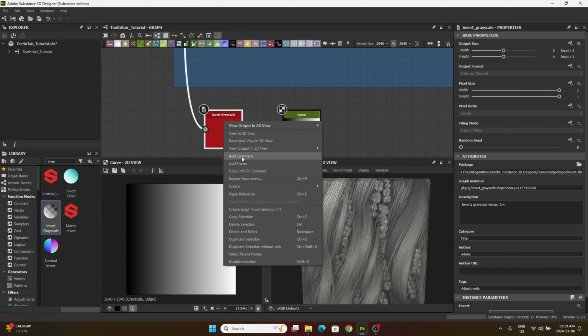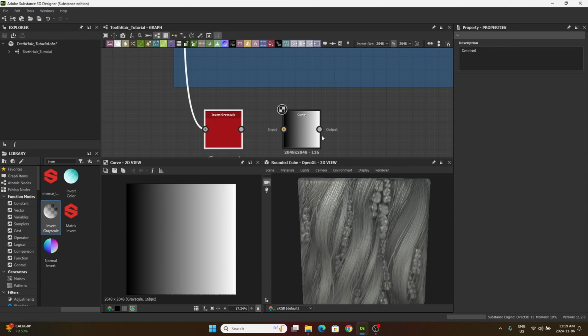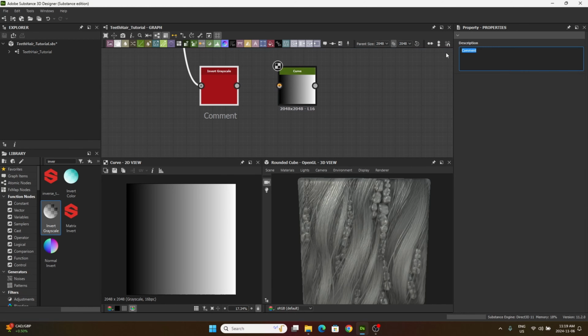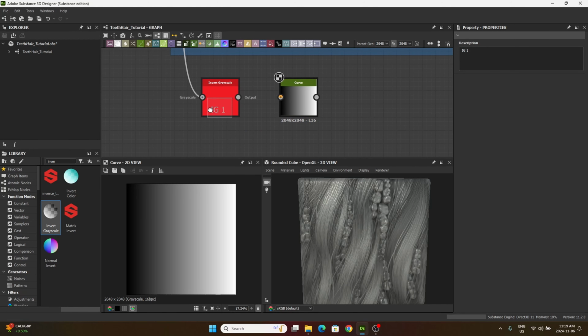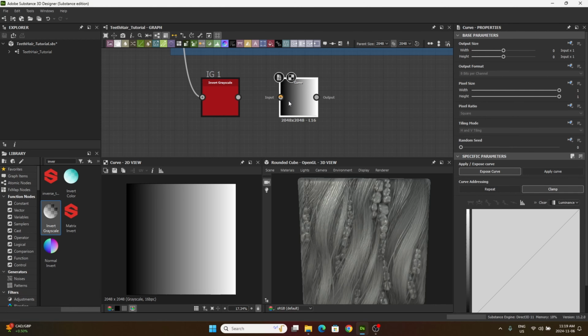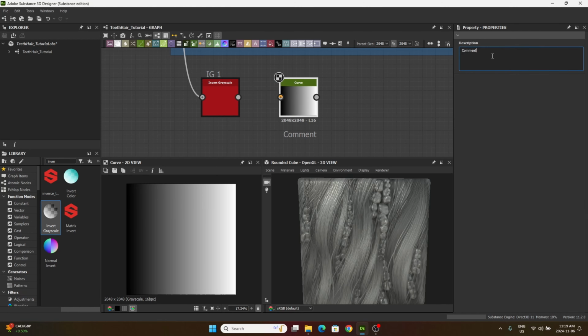Actually, right click the invert grayscale. Call this IG1. And add comment, CRV curve 1.